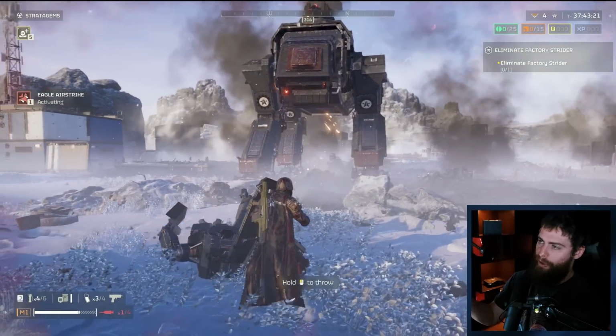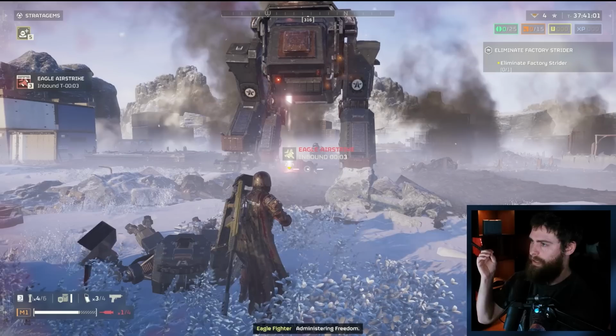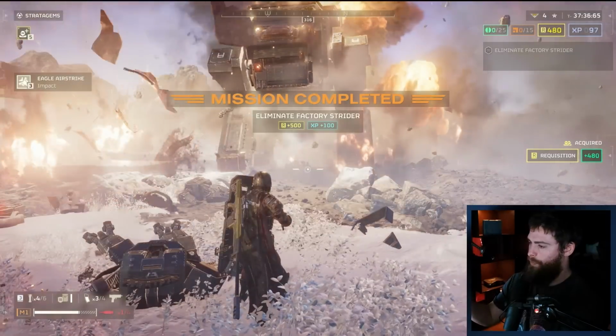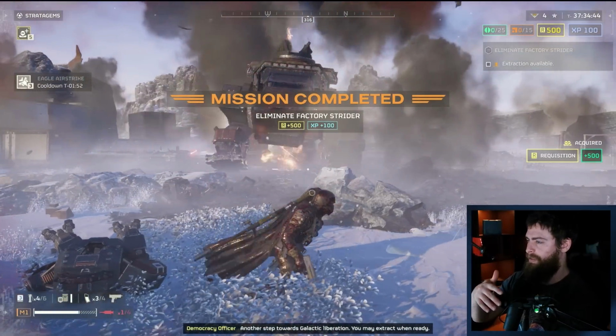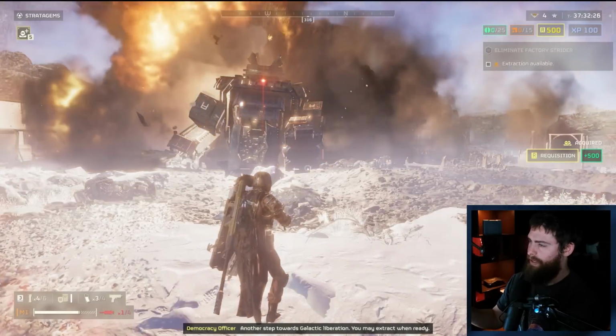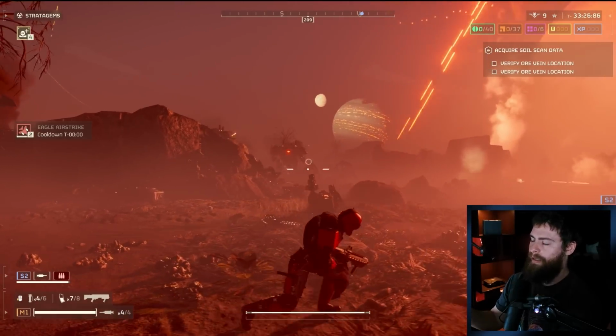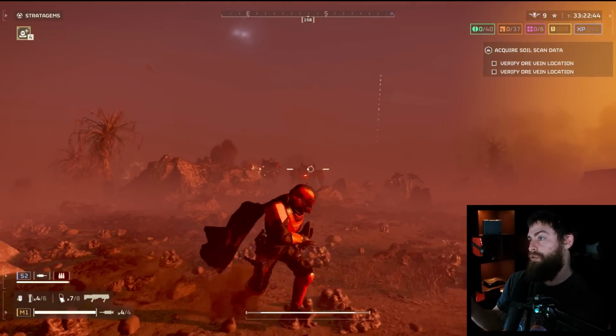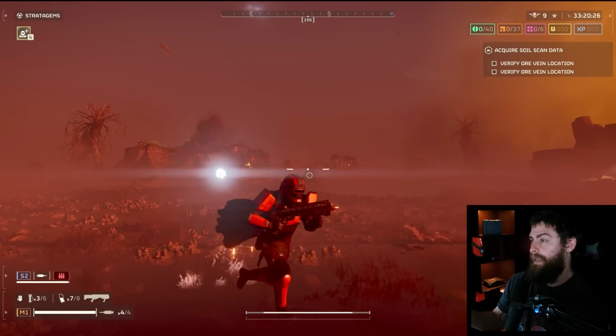My preferred loadout is this. I do like to use the Eagle Airstrike and the laser cannon. I use the laser cannon for wiping the board, for extracting, for when things are getting a little bit gnarly, or for objective based stuff, and then I just rely on the Eagle Airstrike all the other times and just spam it. You could use Eagle Airstrike and the barrages to take out structures.